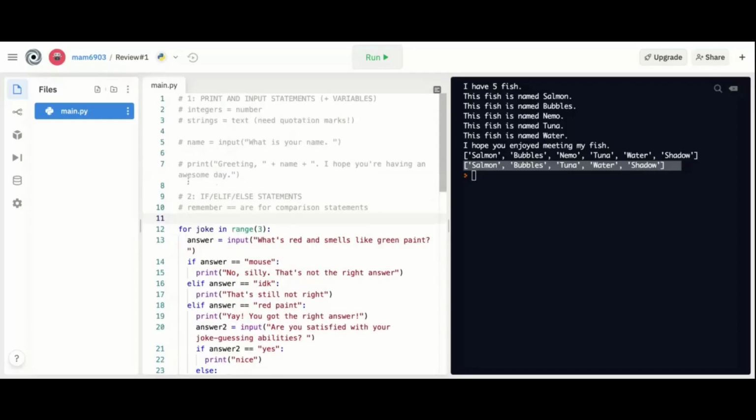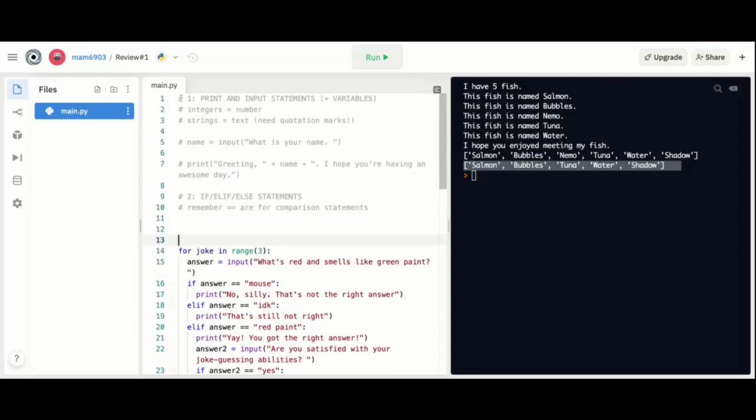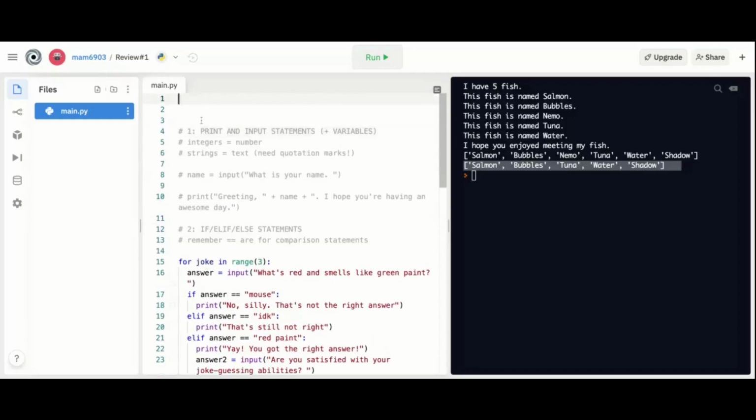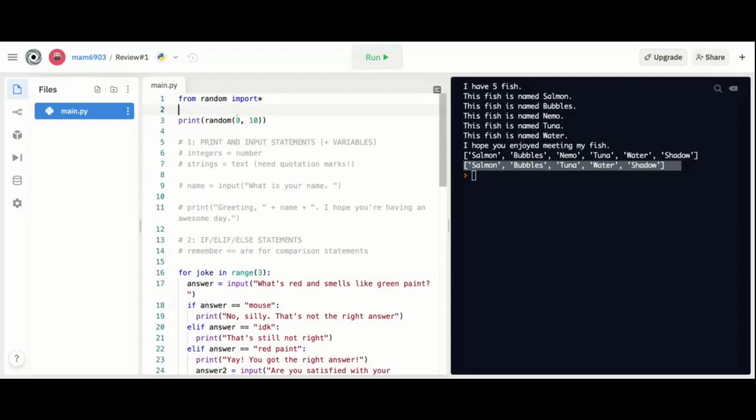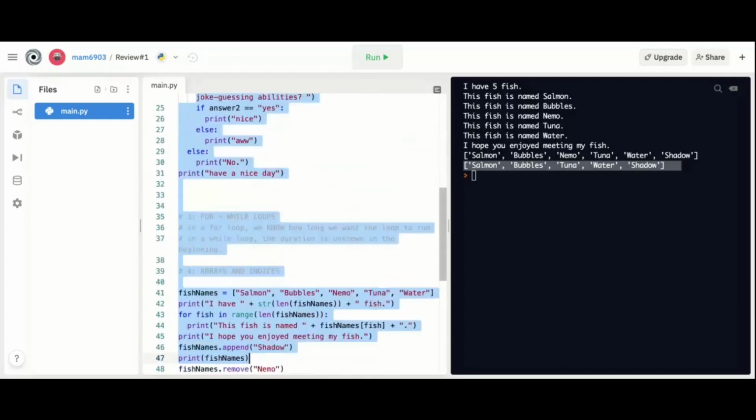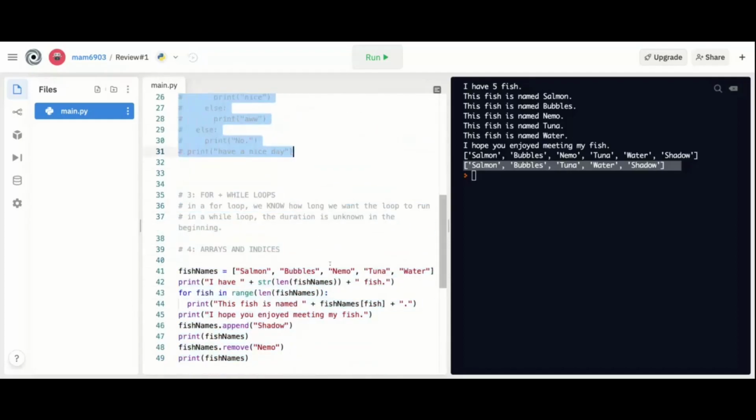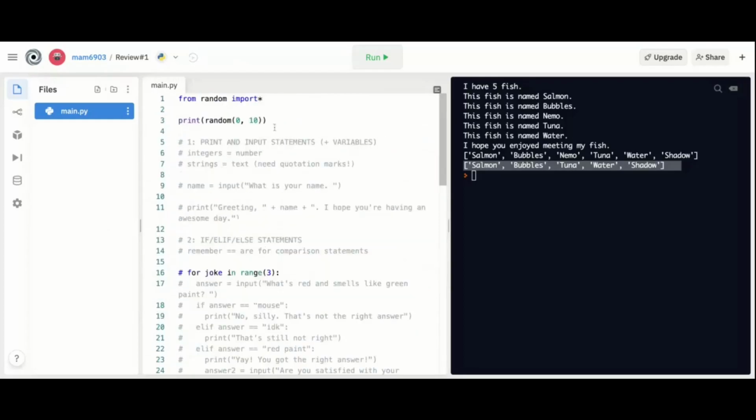Another thing, Python has a lot of importing things. So let's say I wanted to be able to randomize, like print a random number from 0 to 10. In this case, random isn't actually a thing, but if you write from random import star, it is a thing. That might be useful if you want to randomize the joke input, so it chooses a random joke out of the array each time.